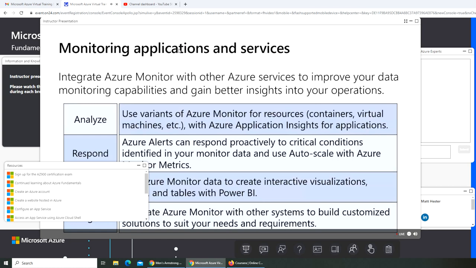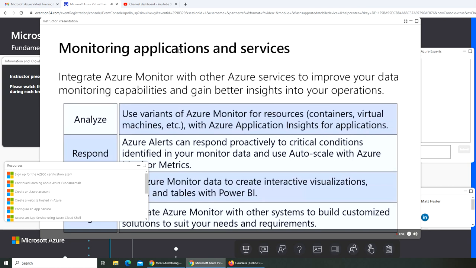It can help you respond to alerts. What happens here? Think about this. I have a monitor, I'm looking at stuff. I set a condition. Hey, if I reach over certain resource parameters, so a condition and a resource, I'm monitoring all that. I can create a thing called an action group inside of Azure. And what the action group does allows me to do things. Now, what kind of things are in the action group?